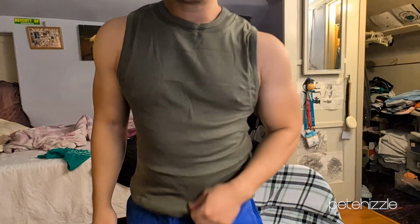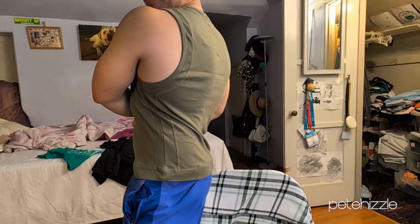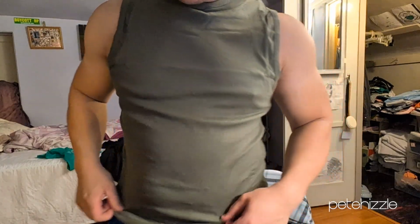And last but not least is the tank. I also did buy a couple of other tanks on a certain other day, but I don't really want to take it out yet. But this one, yeah. I'm trying to figure out a situation where I would wear this, but it's kind of nipply. And I think I need to steam this. But I mean, it's not ugly, but it's not like wow.